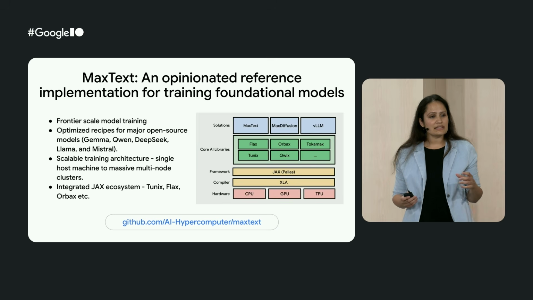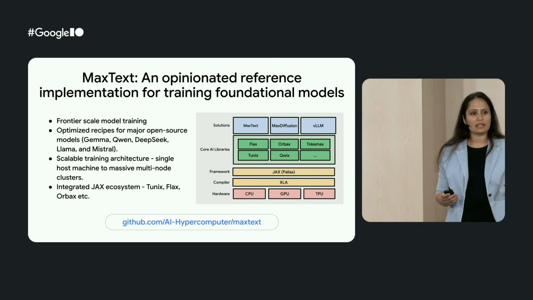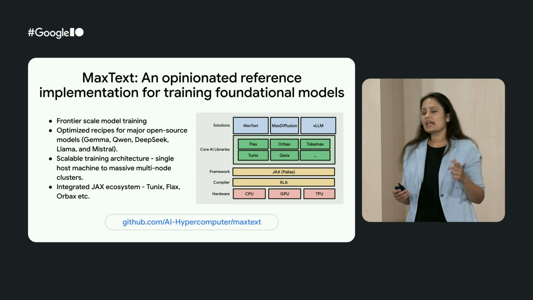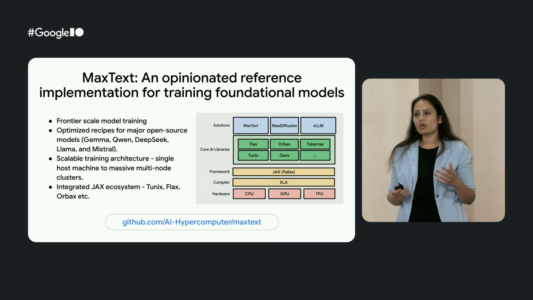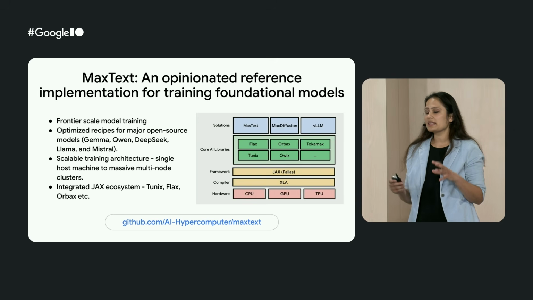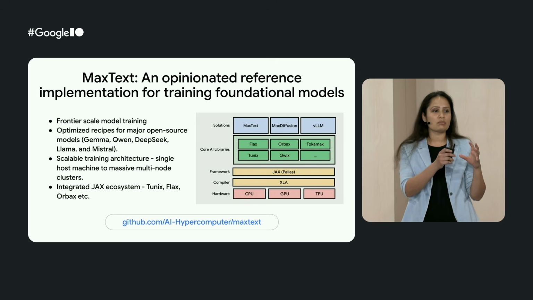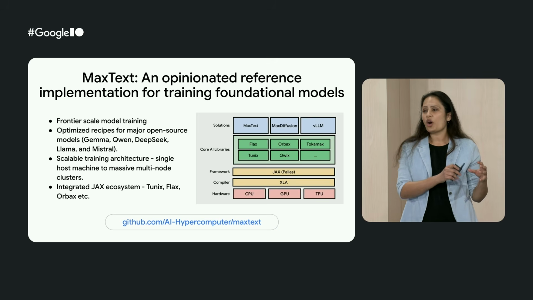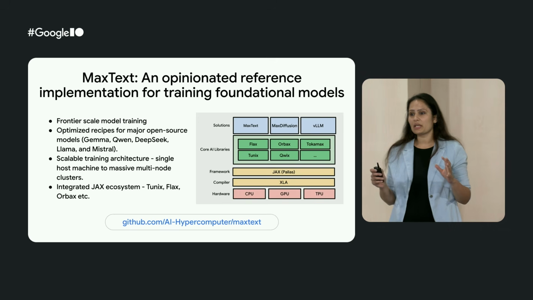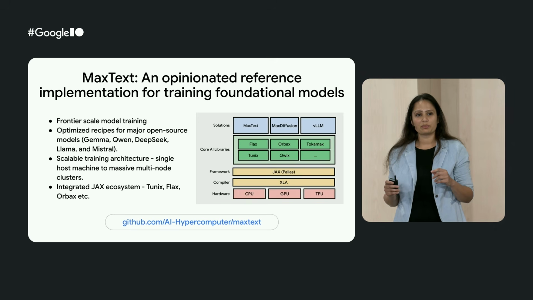Under the hood, MaxText is powered by JAX and XLA. JAX offers the functional programming model that helps you with model definitions and parallelism strategies. And XLA helps with compilation and also helps you with distributed systems execution in a very optimized manner on TPUs. And the combination is great because it allows you to take the same training workflow and go from a single host experimentation all the way to multi-pod production runs. And you don't have to worry about changing your code structure or your training workflow.